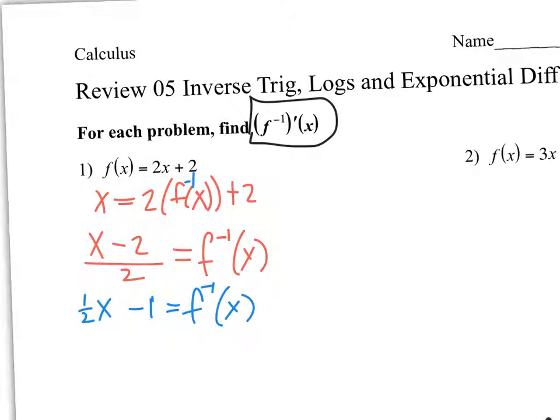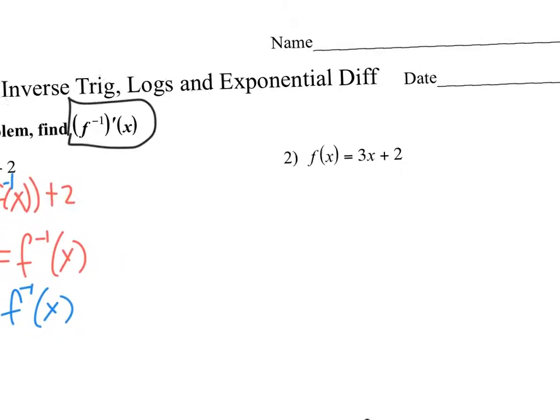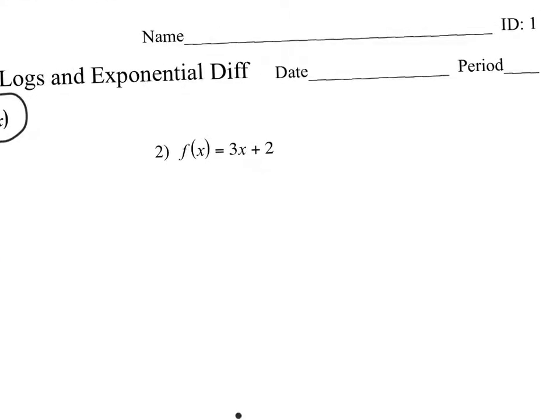And if I wanted the derivative of this, that would be 1/2, because that would be the derivative of this function. I'd also like you to notice that the derivative of the inverse is equal to the reciprocal of the derivative of the original function at a certain point. And this was just a line, so that comes a little bit easier. That might predict for this one that we'd have 1/3 is our derivative. Let's see if that holds true.